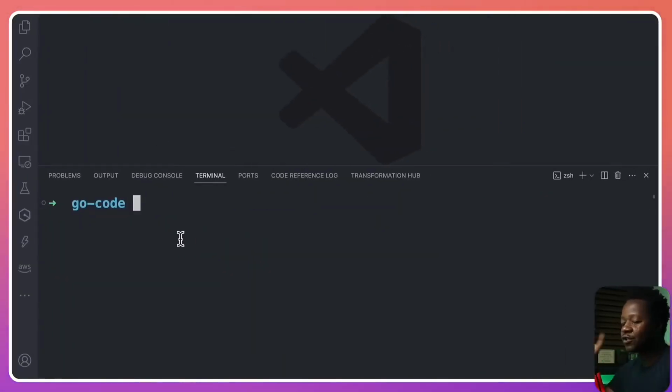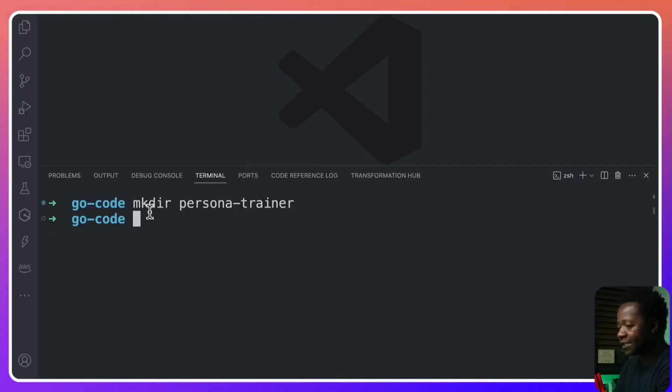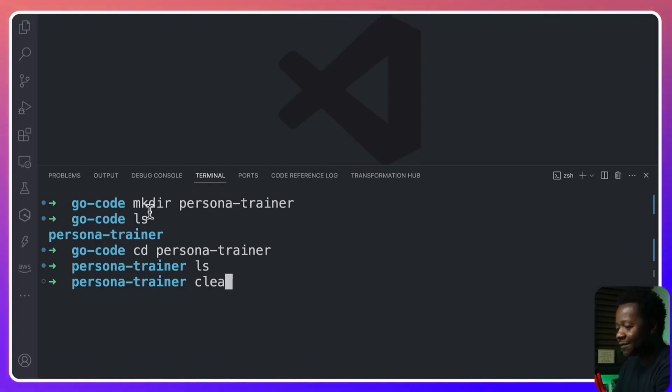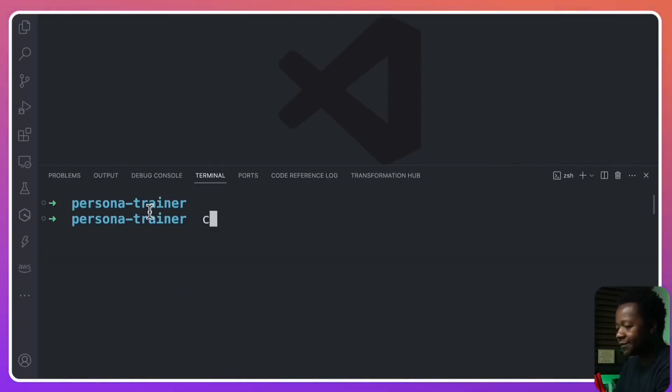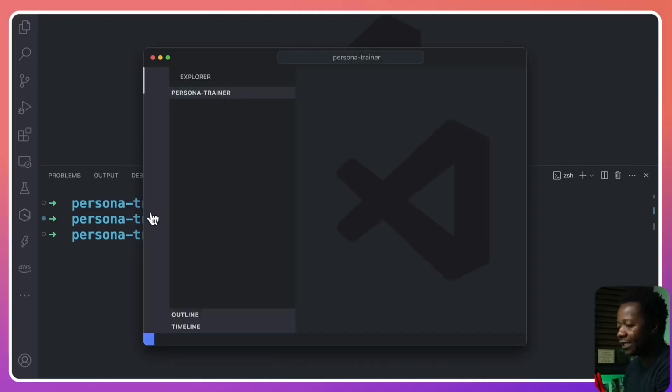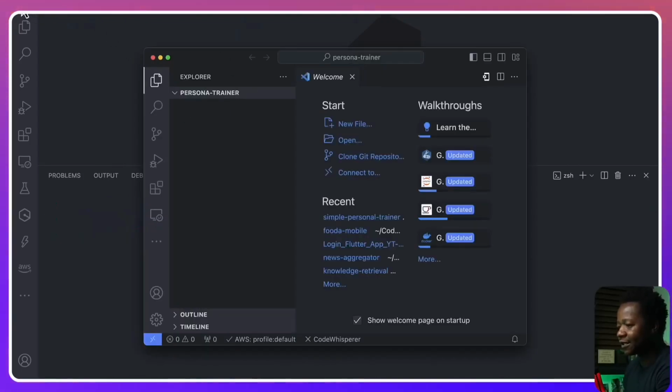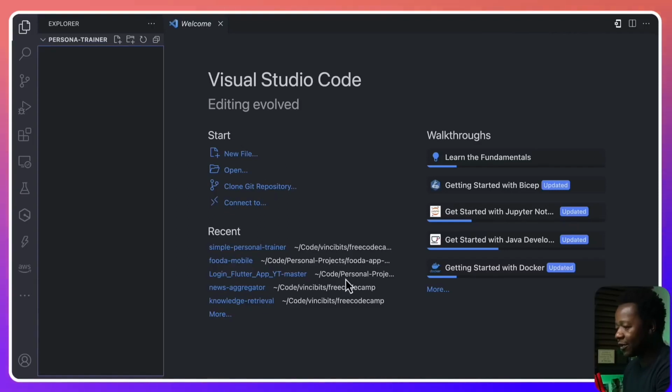So you should have Visual Studio Code installed or any other IDE that you may use. That's fine. And you should also have Python, everything set up. So everything should be good, right? So what I'm going to do here is create a new folder for our project. So personal trainer as such. I'm going to cd into it. Okay, so it's empty there. So I'm going to say code to open this here. I'm just going to close that one. And then there we go. So we don't have much going on here.